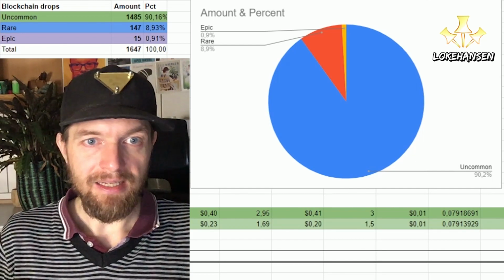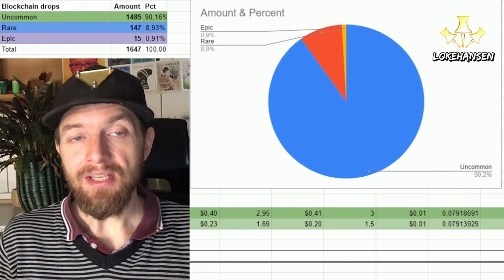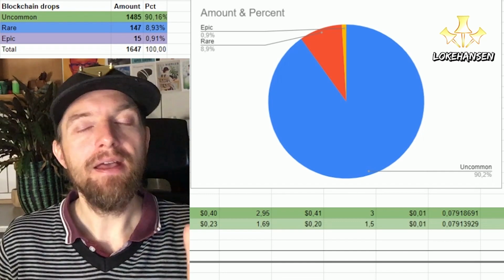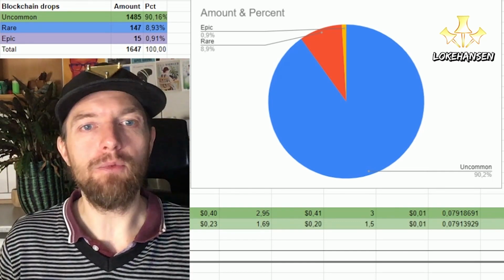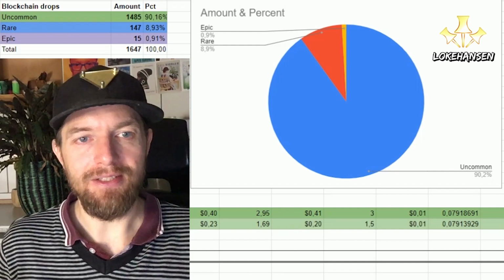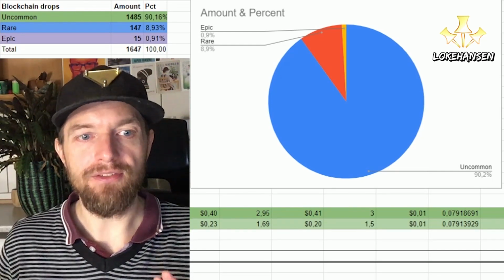And it also means that I am due for a legendary drop. Statistically speaking, I should have gotten one now, so I am actually unlucky based on that statistical data, meaning that I could get it anytime, and that would have changed my data completely if I had looted an item worth $100 or more in itself. But so far I've only gotten uncommons, rares, and epics as drops.